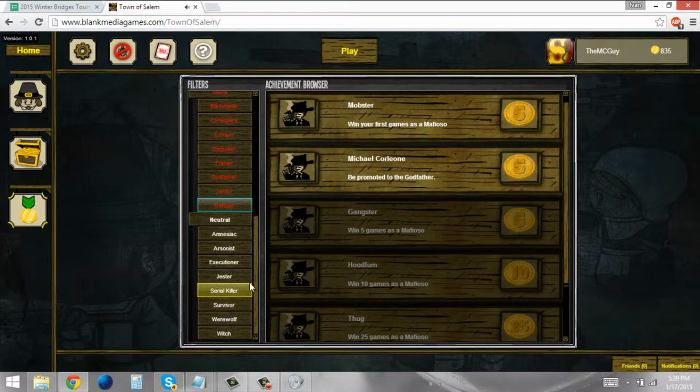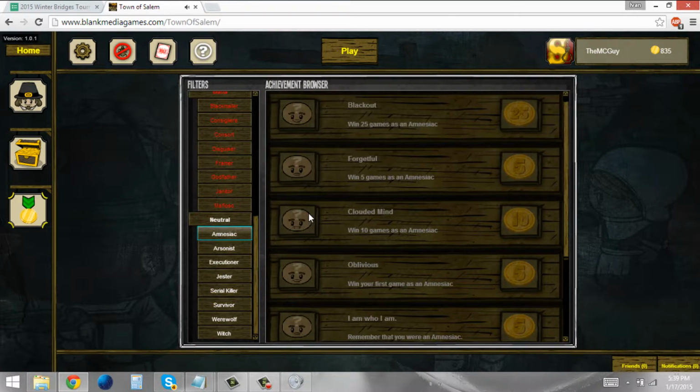Neutral, these are just random ones. Amnesiac, the story is you're a character that has amnesia. You don't know what role you are. So you can choose one role from the graveyard to be. Like if you want to be an investigator and an investigator's dead, you could choose to be an investigator. But it says it to everyone in the chat.